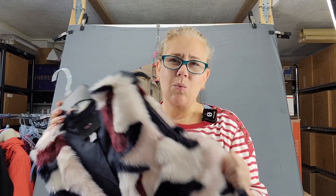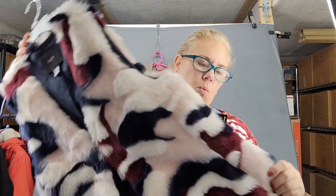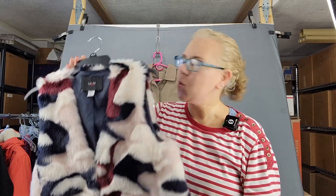This is kind of nice because you can wear it with a long sleeve shirt underneath where you want to be a little warm, but not necessarily requiring it for complete warmth. Vests are a good choice for that. You'll see a lot of people wearing vests during the early, even into late fall. Vests are a great outerwear choice.